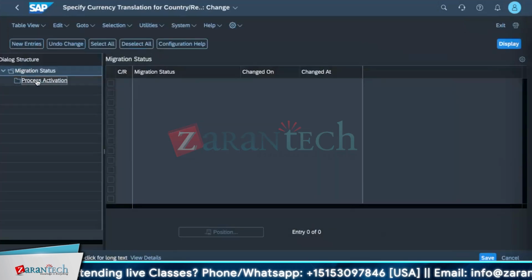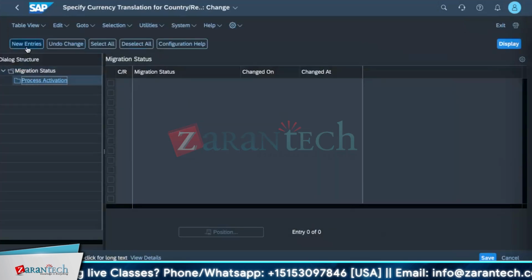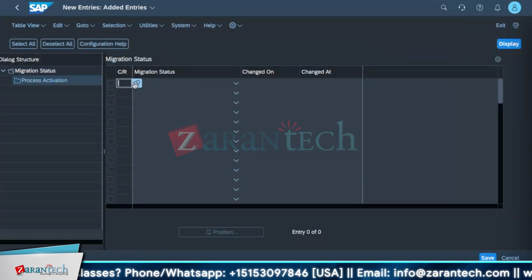Let me try this one once again. Process activation, inventories.